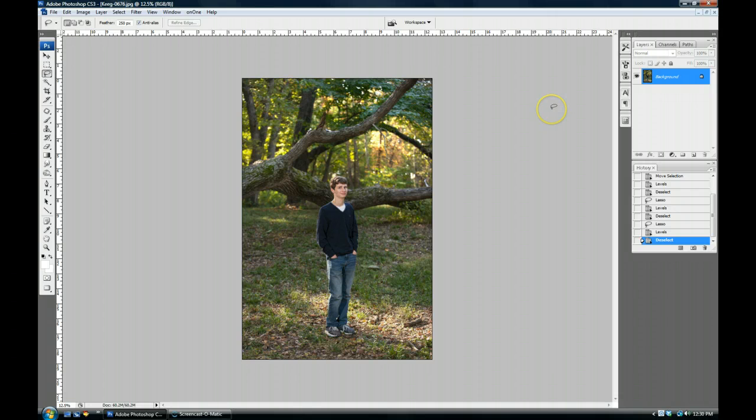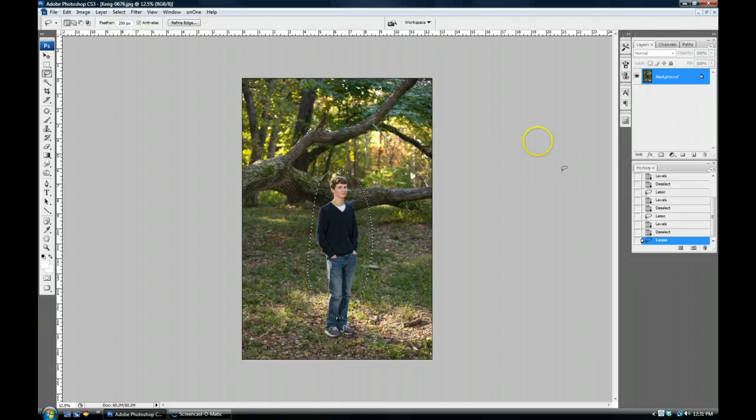Already it looks much better. Before and after. I would call that pretty good, except what I like to do for my portraits is select around my subject, whether it be one person or a family. I like to just do a quick rough selection around, again set at 250.